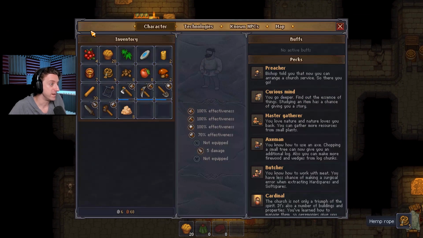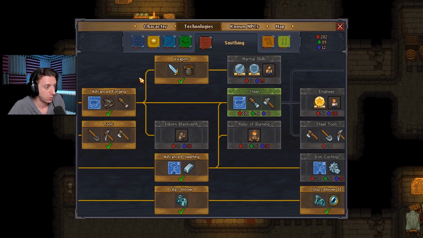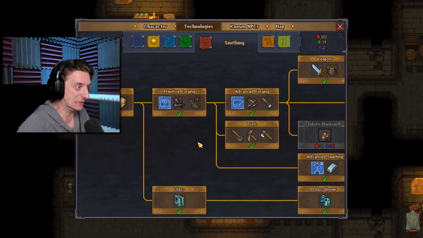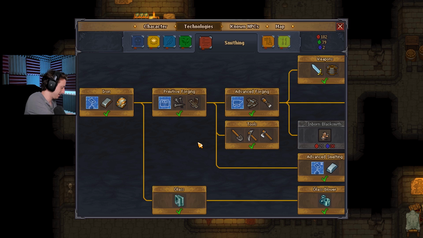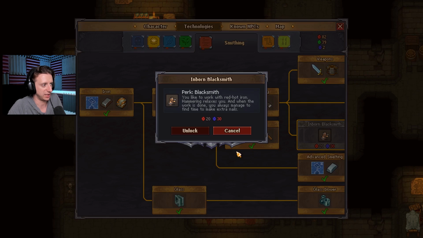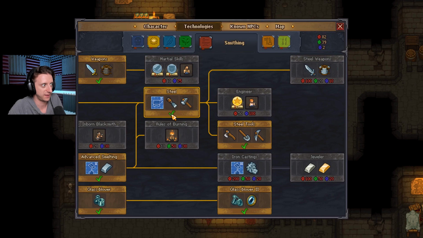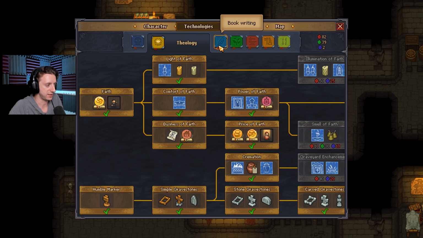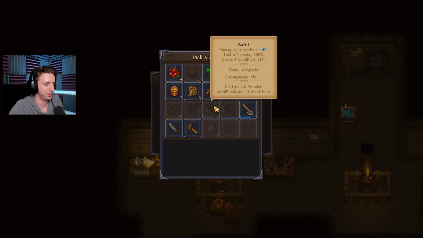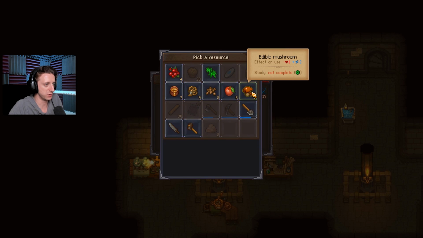That cave blew! Technologies! Smithing! Steel! Steel chisel and the iron hammer are now mine. Yeah! Mark that off my to-do list, baby! Hell yeah. And then I can go straight to making steel tools. Oh my god, I'm gonna improve all my stuff. I also need an anvil number 2 to do that, though. Alright, well, look forward to that in the next episode, where I'm gonna improve everything so that I've got all kinds of new tools.